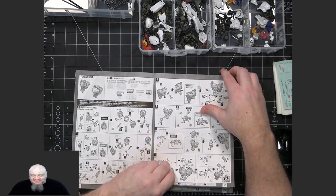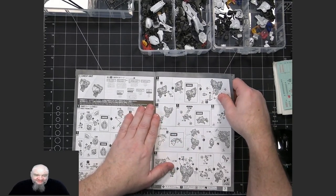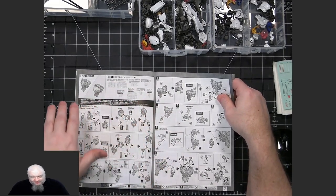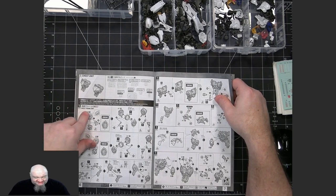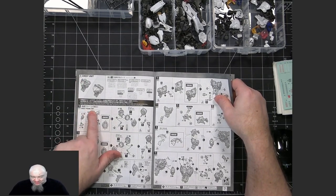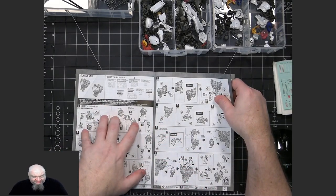But I'm going to do this one a little bit differently because this model has a true inner frame, which is separate from the armor or any other part. So in each body section, there's the frame unit and then the armor parts that go onto it. So I'm going to build the inner frame first.